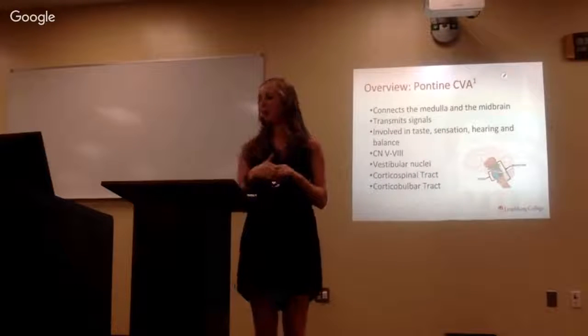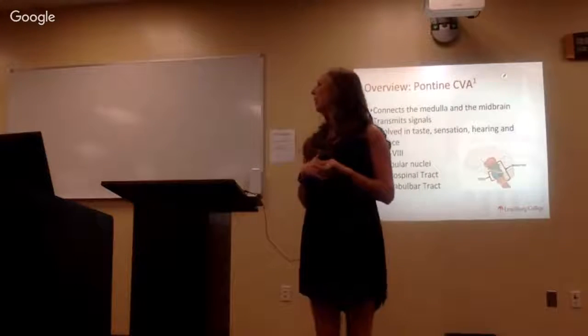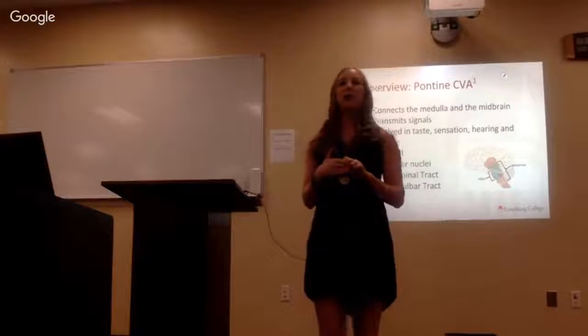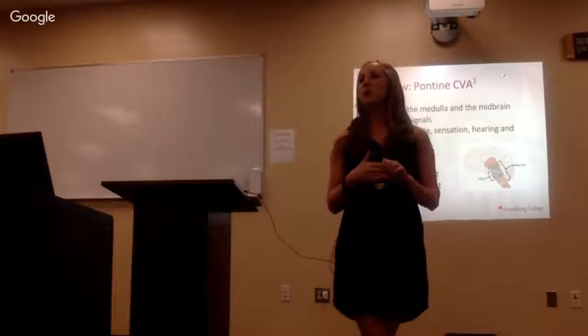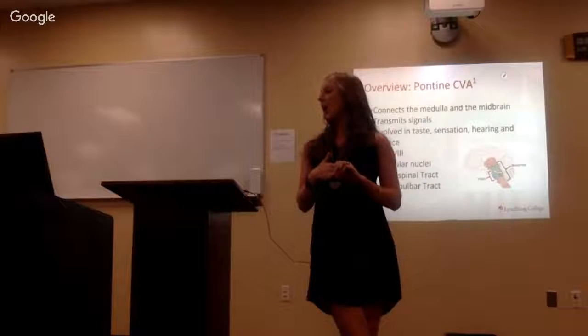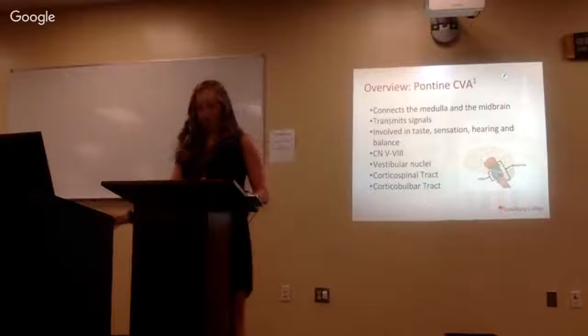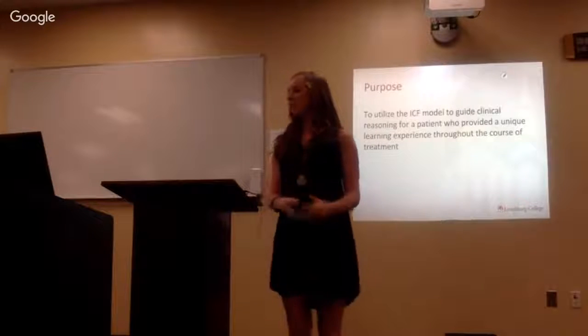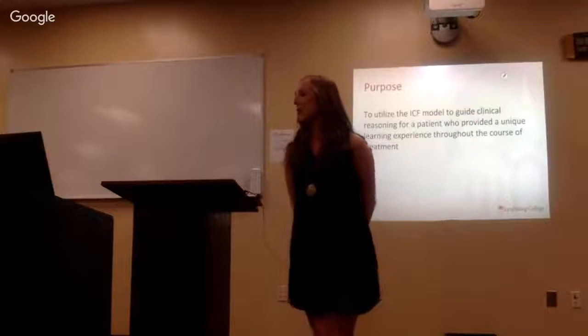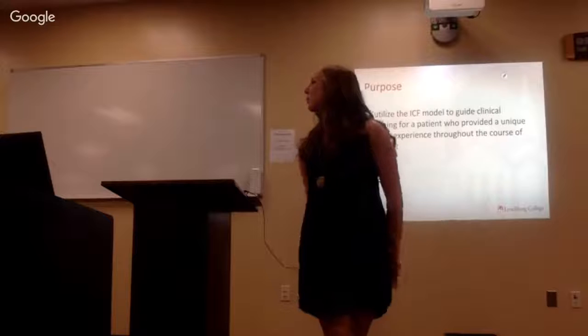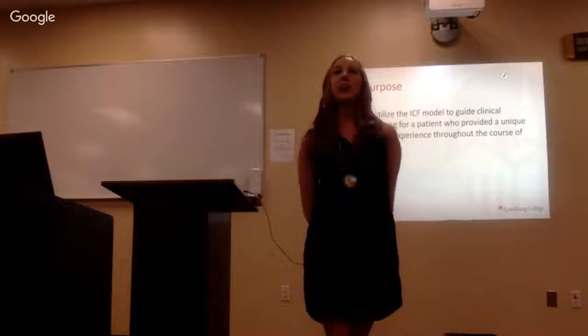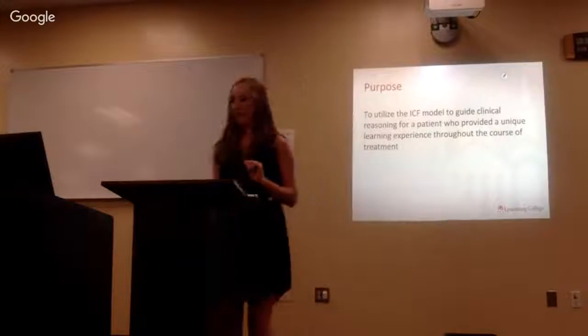You also have your corticospinal and corticobulbar tracts that run through the pons, and these control voluntary movements of both upper and lower extremity contralateral limbs. So the purpose of this case is to utilize the ICF model to guide clinical reasoning for a patient who provided a unique learning experience throughout the course of treatment.